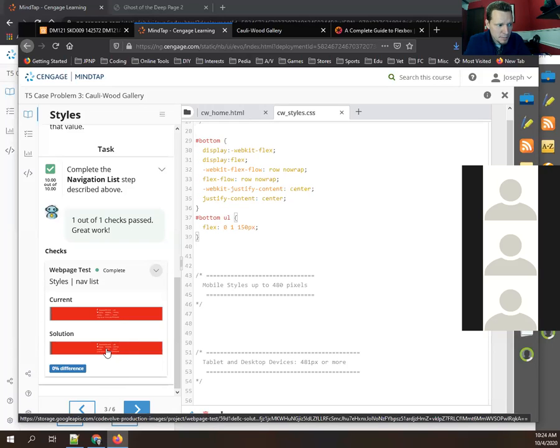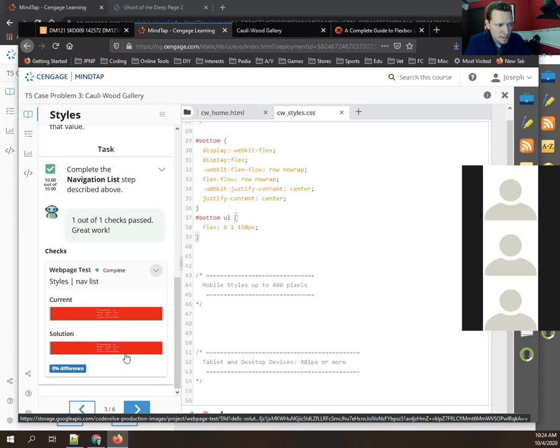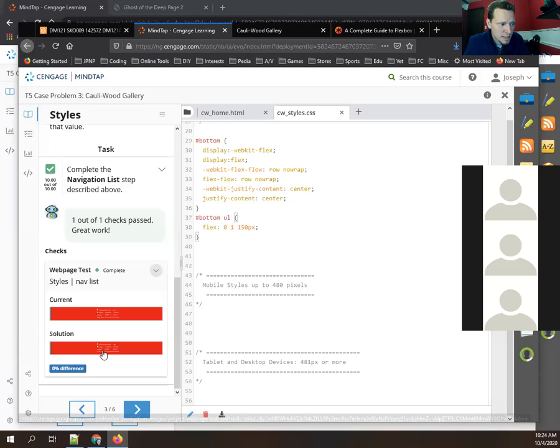I can see from this picture that these unordered lists down here, I know it's very small, don't have the correct width that they were asking for. And because they don't have the correct width, that's how I figured out where their mistake was.